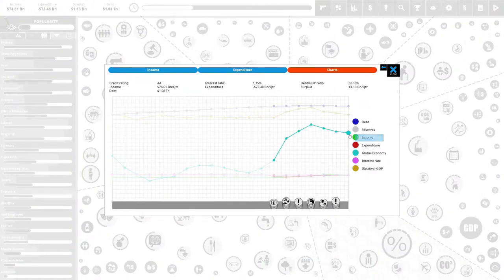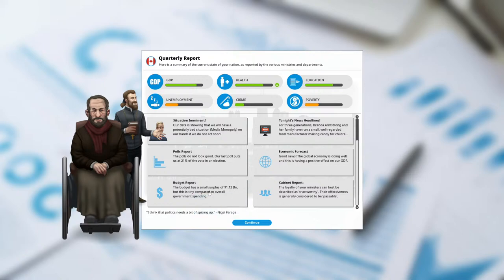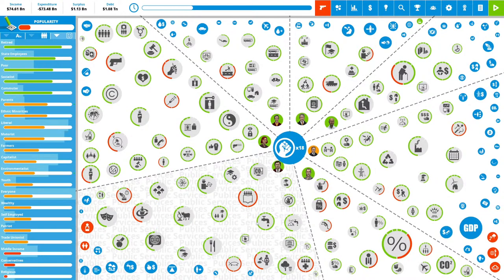How's the global economy doing? Okay, so the economy's pretty good. Our GDP has gone down a bit. Our debt stayed about the same. Well, let's see what else there is. A small surplus there. Well, all right.